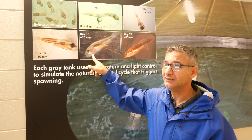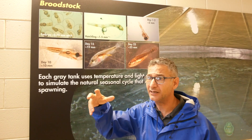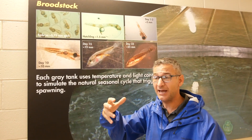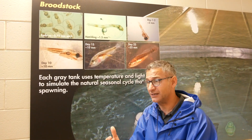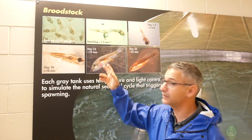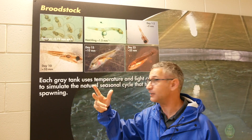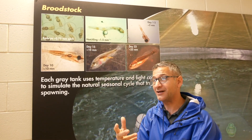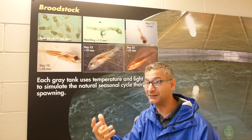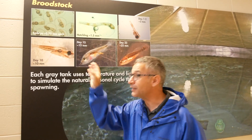15 days later, they transition onto a formulated diet — a pellet diet — something that's artificially made using ingredients like animal protein, fish protein, or plant protein, depending on what diet you want to do. It can be slow sinking, rapidly sinking, or floating, but we wean them and transition them onto that diet. Because when we get to this stage, we can't have plankton big enough to put in the tank in abundance to accommodate them, and they're already eating each other.